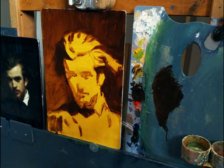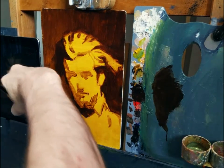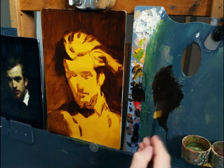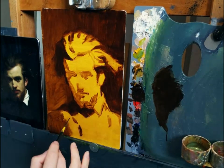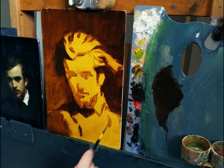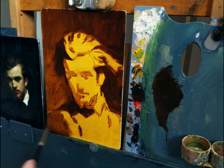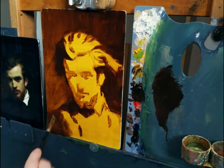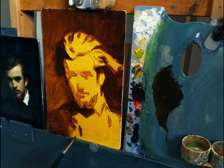So I can also go down at this point and start to scrub in the dark tones of the drapery, which aren't quite shadows. We've already got a few of these shadows in place, so we can outline them a little bit darker with the smaller brush to just keep a note of them. But the rest of the drapery is going to go pretty dark as well. It's actually a darker value, I would say, than the background behind. Not quite as dark as the darkest bits of the painting, but pretty dark nonetheless.